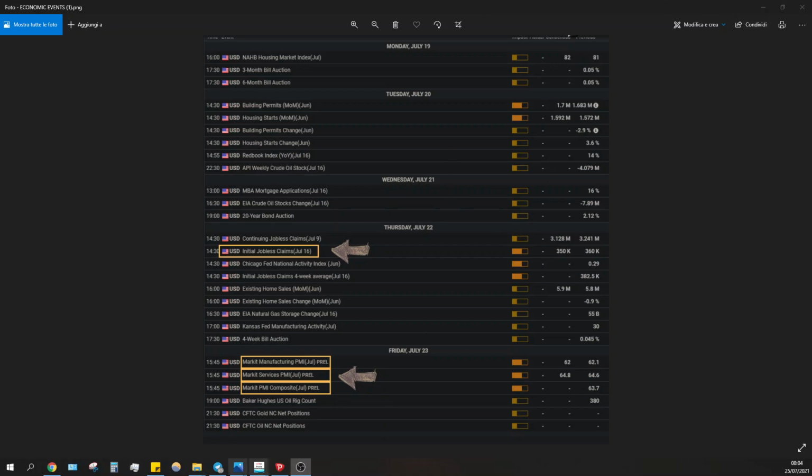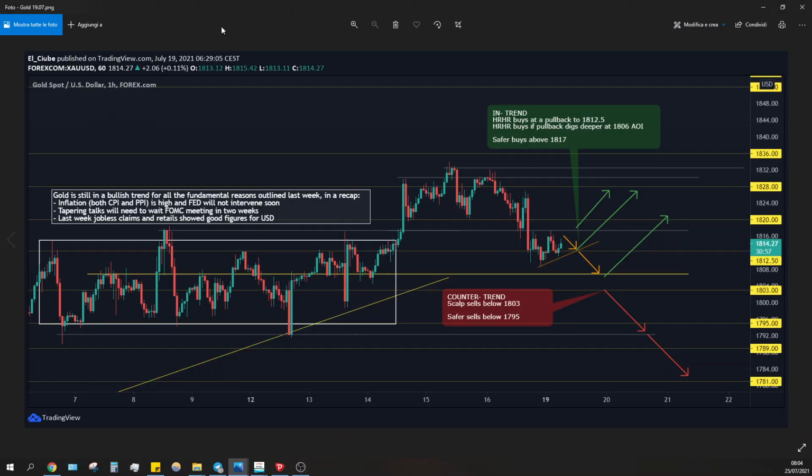So let's start. As always, we start with our daily analysis that we always do on a daily basis. On the 19th of July, we're starting the week after looking at this order block that was being created the previous week, but still respecting a bullish trend. We had some, of course, resistance at 1806, 1807 level, and after breaking the resistance, it actually acted as a support to then break out of this order block.